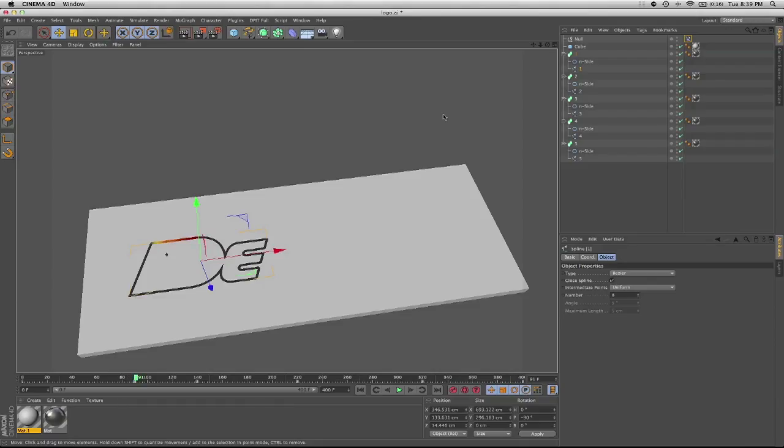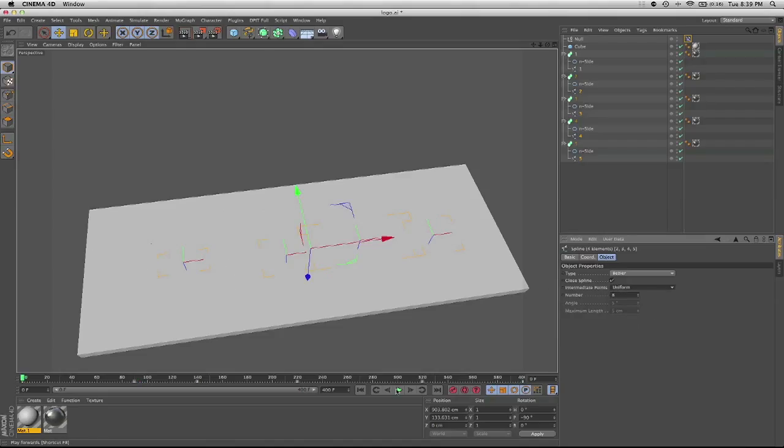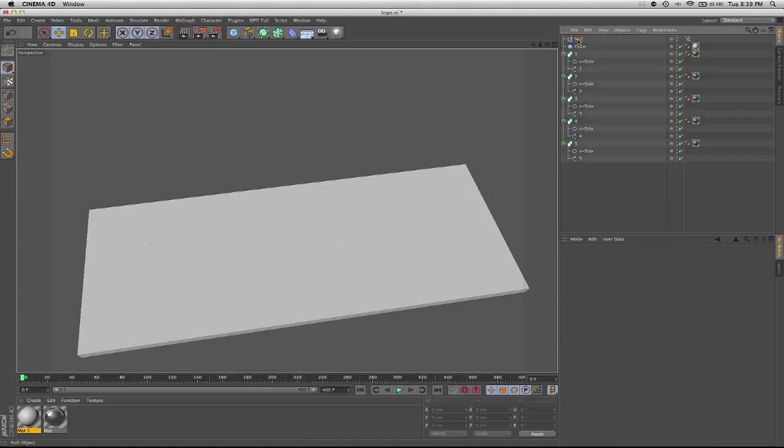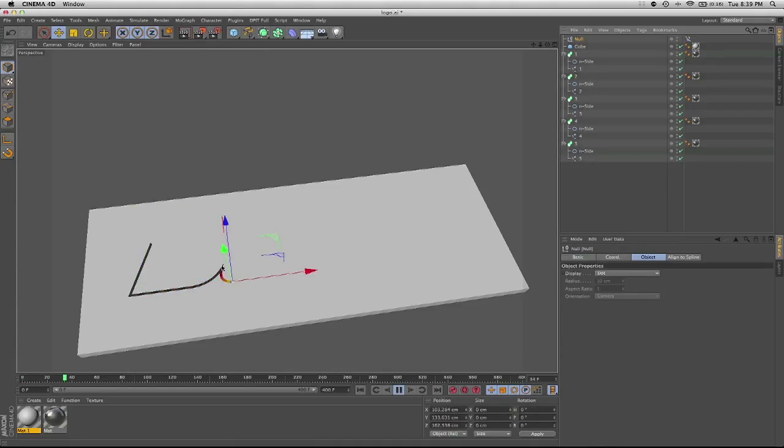So select your remaining splines and change the intermediate points to uniform, and that should fix our problem of the null not staying up with our path. Okay, so now it stays at the very end of our path, and it's at the beginning. Okay, so you know what happens from there.